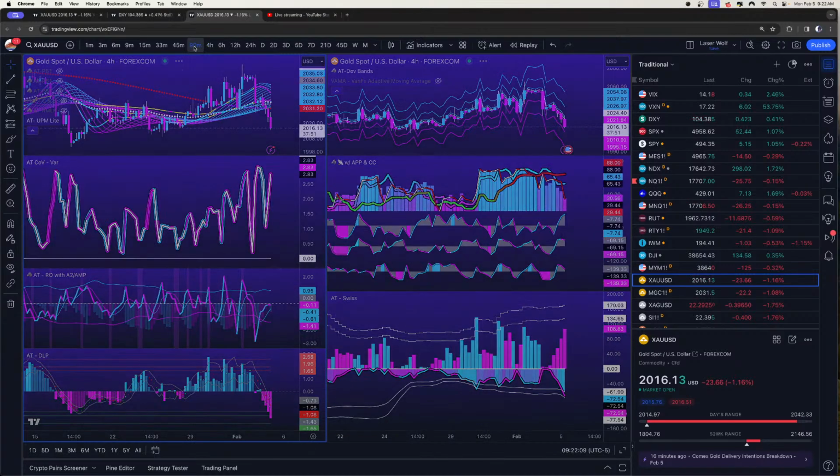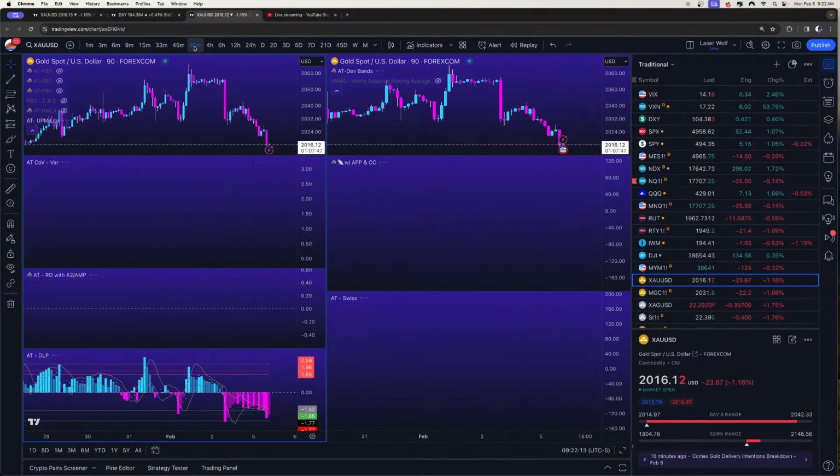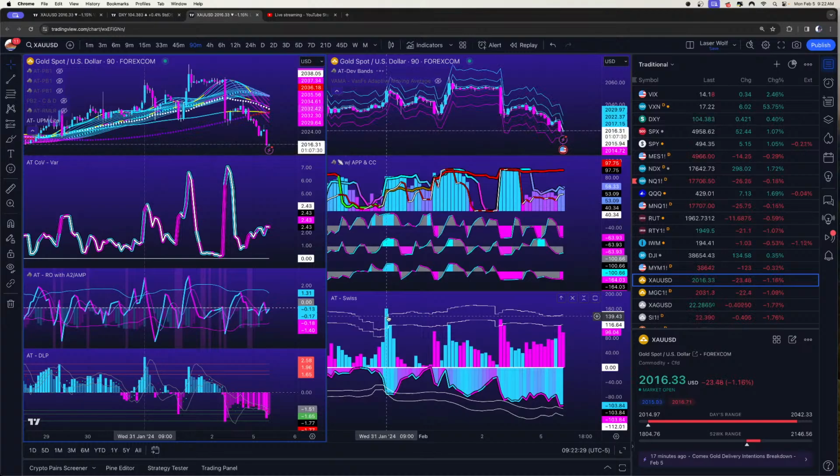Let's see the 90-minute. Yeah, gold's workflow so far does not look healthy. Probably having outliers on the 90-minute too. Maybe not. Let's let this populate. OBS is sucking on my juice. Come on, baby. Let's go. Fired up. Yep, I'm ordering more RAM for my computer today, because it has a lot to do with it as well.